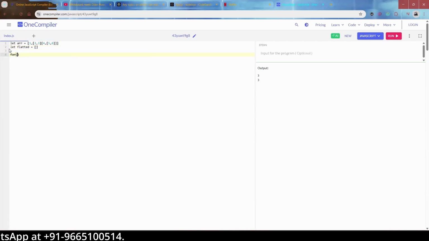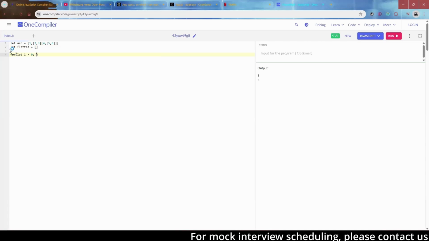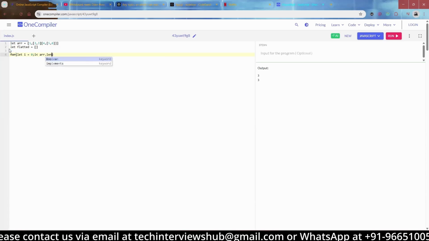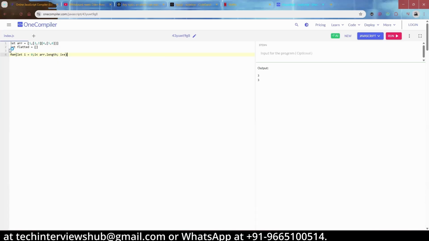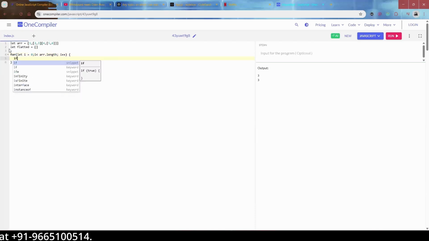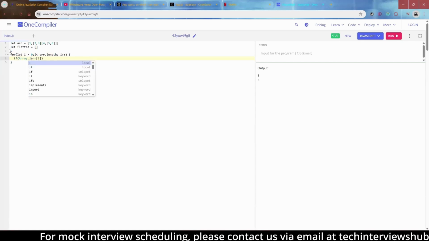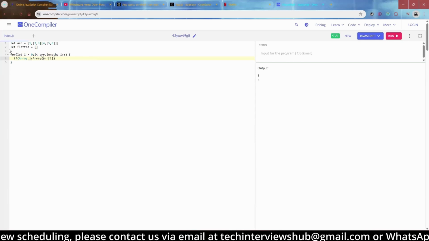Then we can do a for loop: let i equals 0, i is less than arr.length, and i plus plus. And then we check if arr[i] is an array, using Array.isArray.